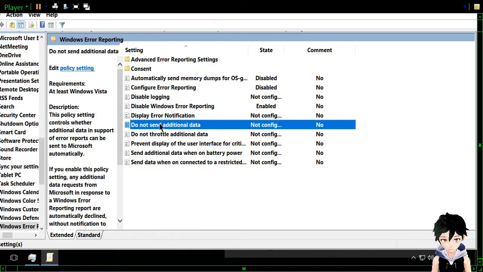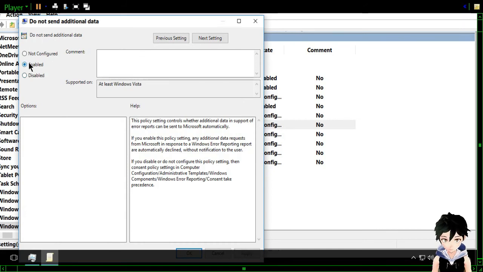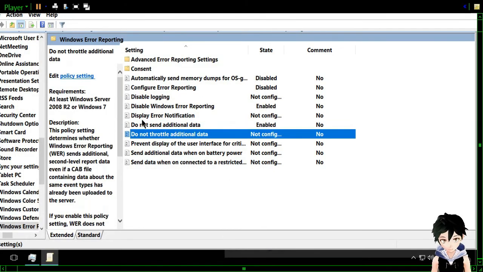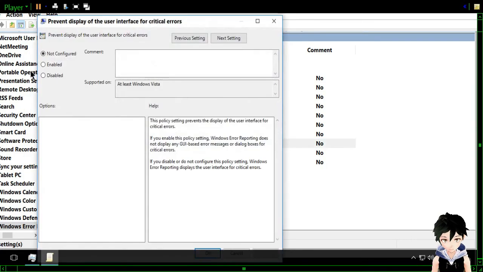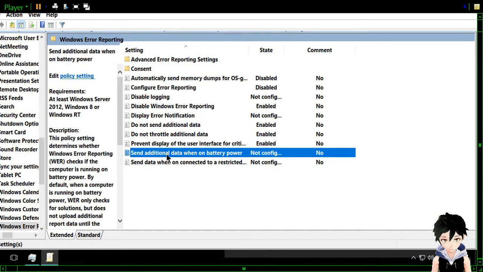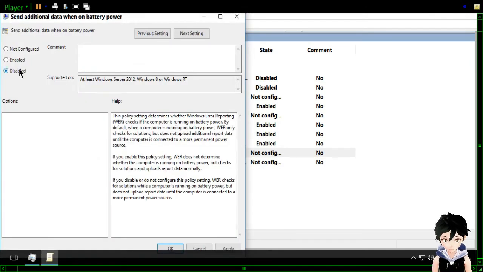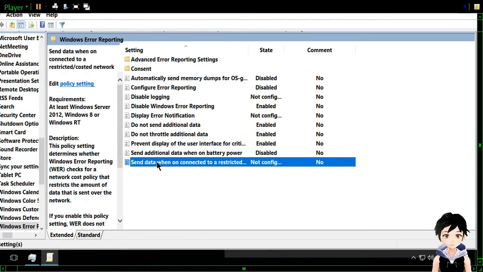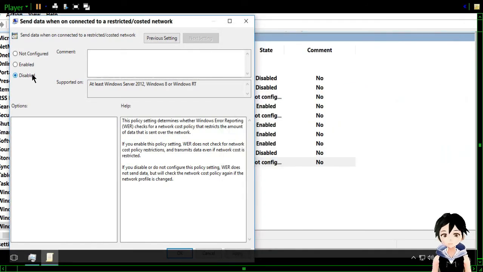Do not send. Enable. Do not drop. Enable. Critical error. Yes. Disable. Disable.